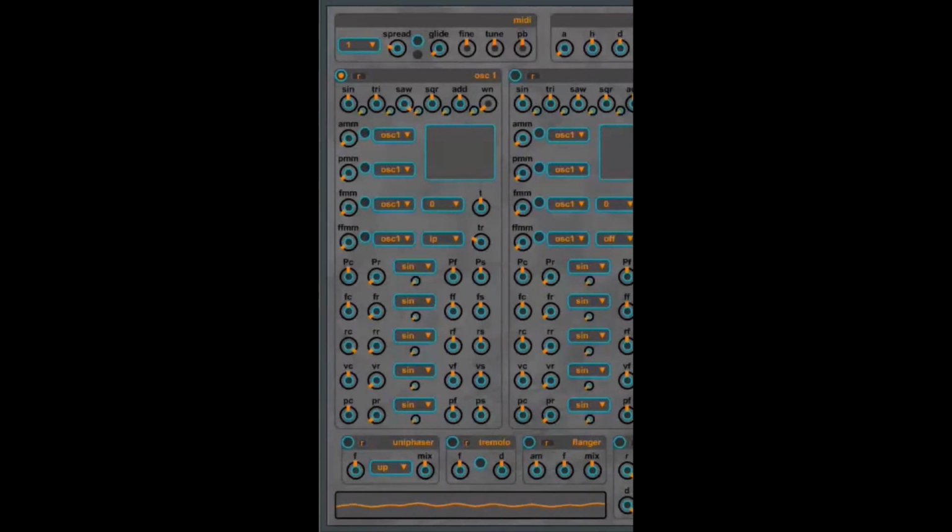Now I activate one of the modulators belonging to the resonance parameter. To the right of the resonance knob we find a knob called RR, in full text Filter Resonance LFO Range. It is set to 0 right now. I change that and the resonance is modulated by its personal LFO. The center value is the one I adjusted with the RC knob, the knob I called resonance parameter, but Ommarunn calls it Filter Resonance LFO Center.